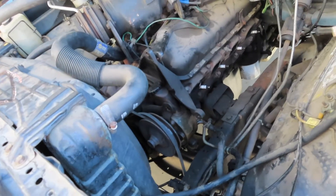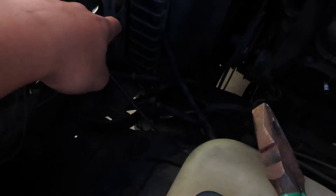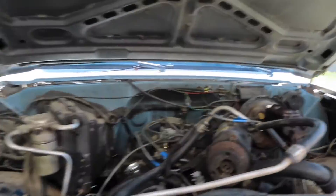I already got the header off. I took the AC condenser and just flopped it on top of there. I took this piece out — it went right down in here. I'm still not sure because there's some lines that go to the transmission and I'm just not sure whether or not I have to keep them on that canister. I'm honestly just going to wing it, put it back together, leave them off, start it, plug them, then open them up and see what runs better.